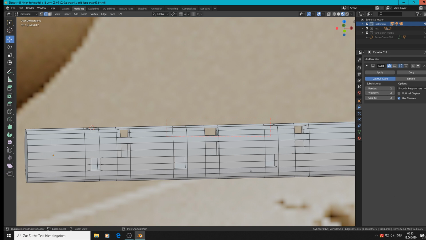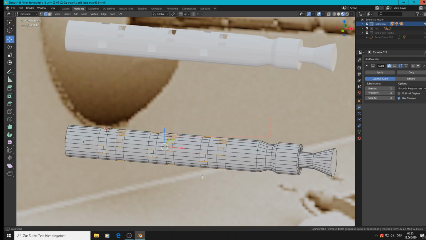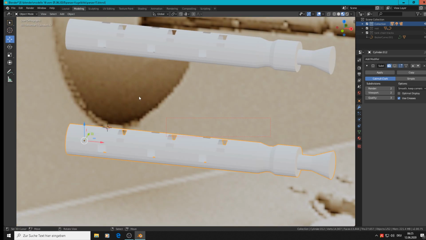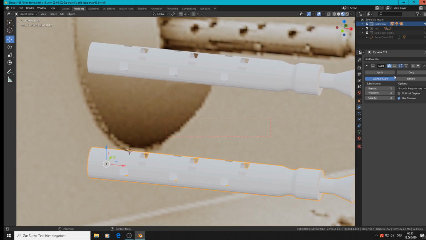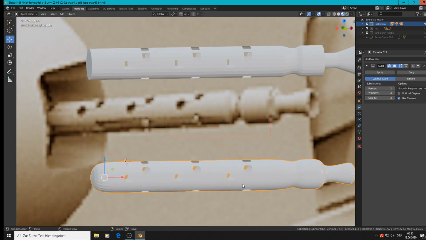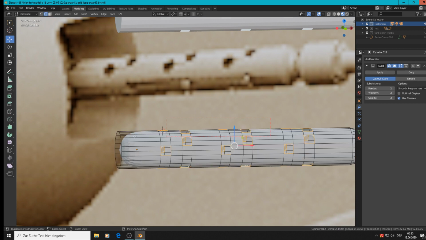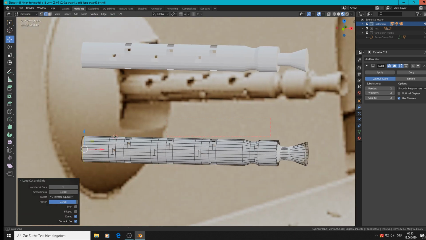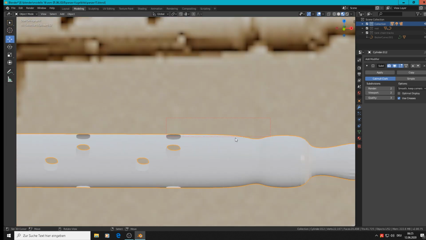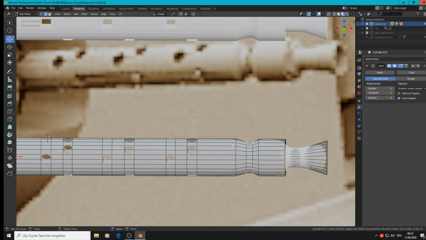So yeah, that means we have no other chance in a moment than to do it with the subdivision surface. Good. So we make here Control R, loop in to bring there some. That is too fluffy.